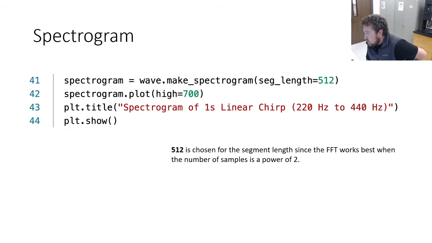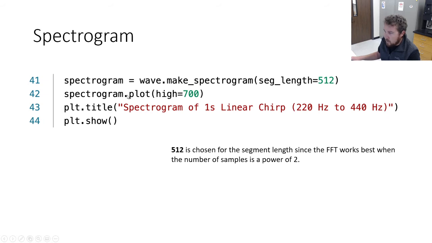Edward asks, if we aren't in the time domain, do we need to interpolate it first to arrive at a spectrum? No, like I said, we're just going to think of it as taking segments. Like we're going to take little pieces. We're going to take our signal, that 1 second chirp, chop it up into 512 pieces, and we're going to pretend that each of those pieces was periodic, and we're going to take the FFT of each of those pieces individually.